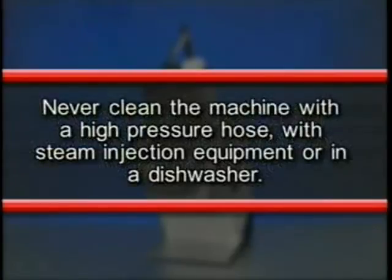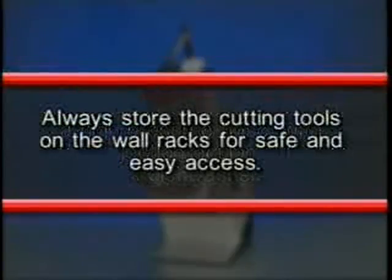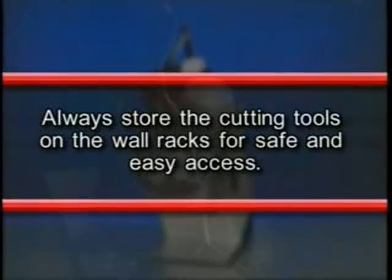Do not leave the cutting blades in a wet condition when not in use. Never clean the machine with a high-pressure hose with steam injection equipment or in a dishwasher. And always store the cutting tools on the wall racks for safe handling and easy access.